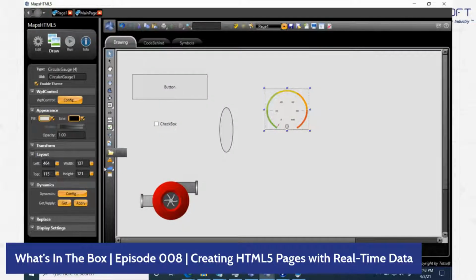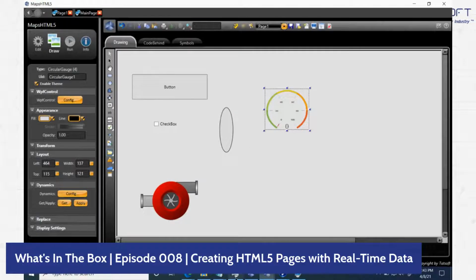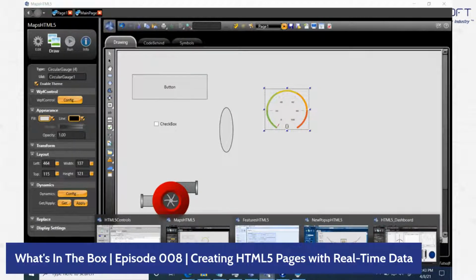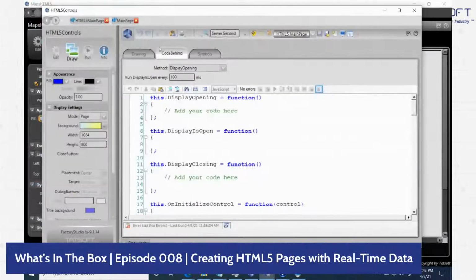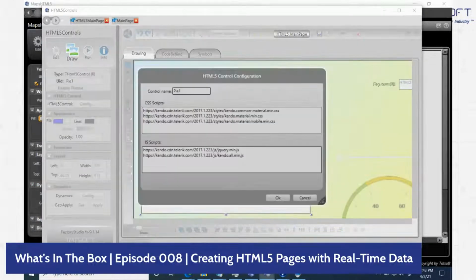It does, but in some cases, you may also want to add a custom HTML5 control. Let's go here to this page that I have an example of that. You can add a complete generic HTML5 control as well.